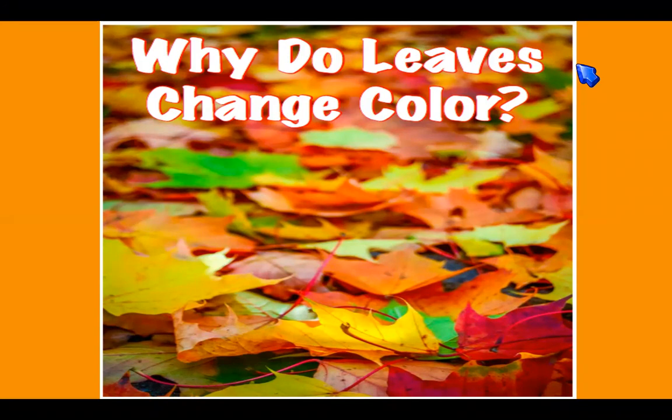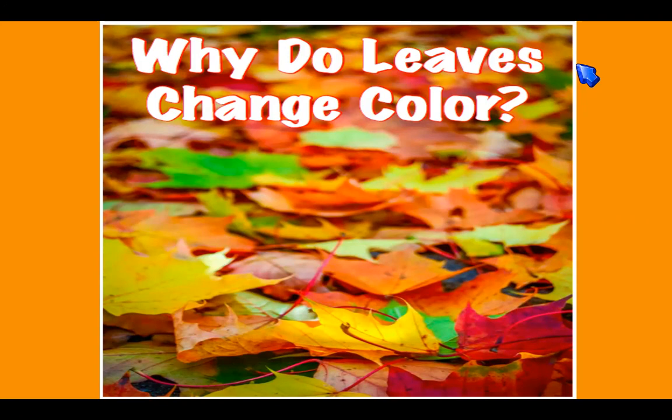Okay, hopefully you have paused and thought about why leaves change color. We talked about how the leaves are green in the springtime, right? And these leaves are green because they have little things in them called chlorophyll. Do you guys remember that big word chlorophyll? Chlorophyll is the green color in the leaves, okay?